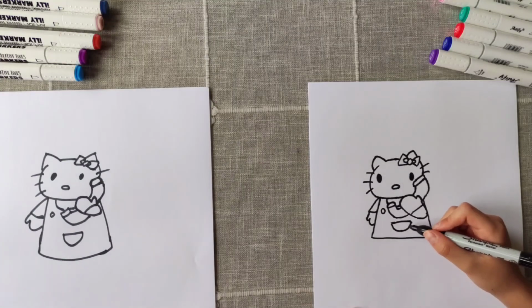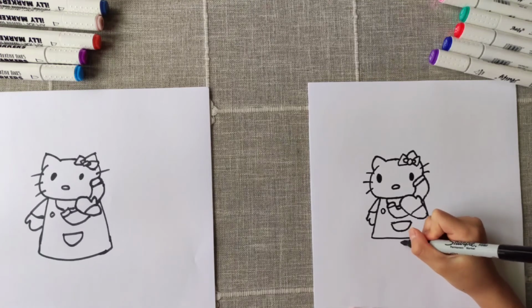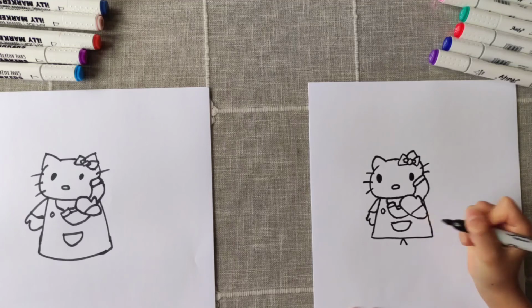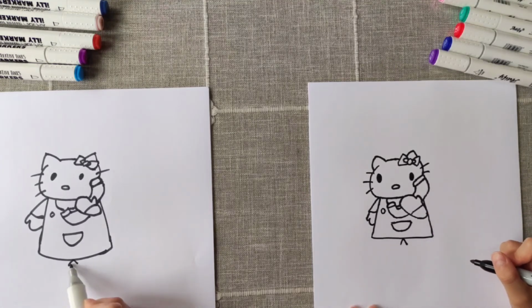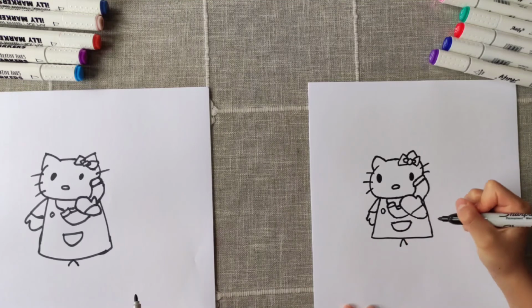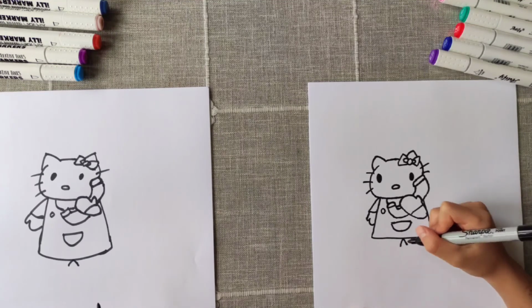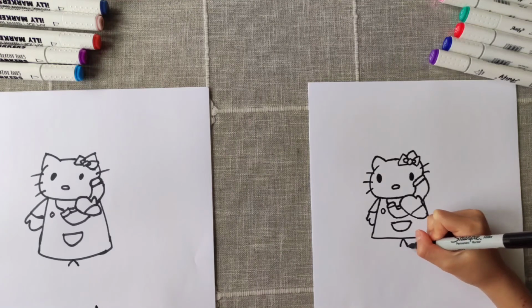Now that we've finished drawing the body, we can go ahead and draw the feet. Okay. So here, in the middle, I'm going to draw a V, or an upside down V. No, that is not the feet, okay? Why would I draw two V's for the feet? Now she looks like a pancake. Oh, she has a picture. Okay, that is just part of the feet.